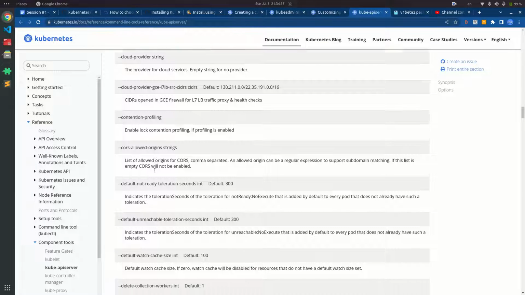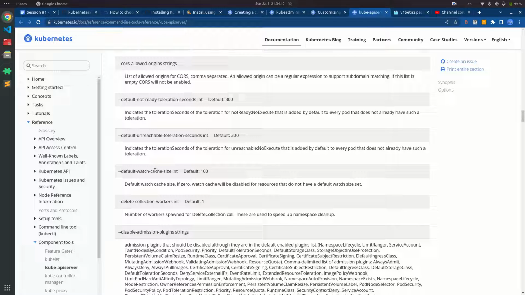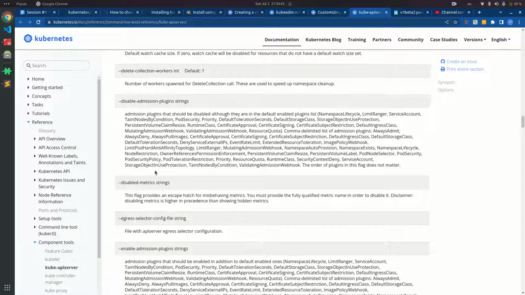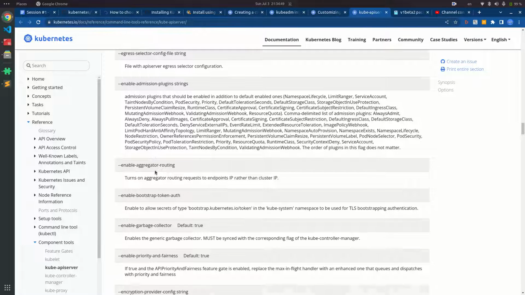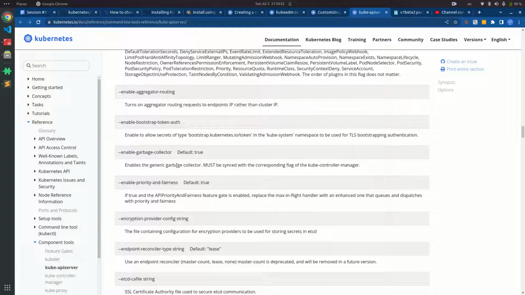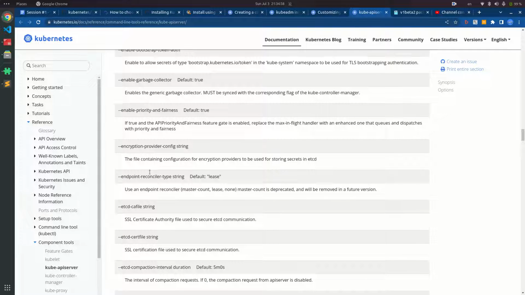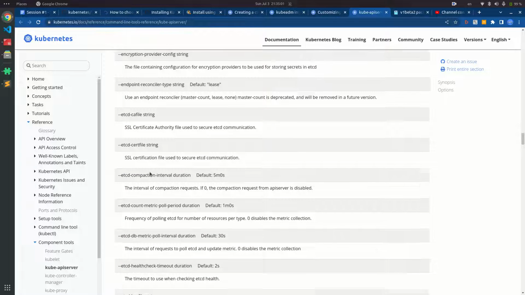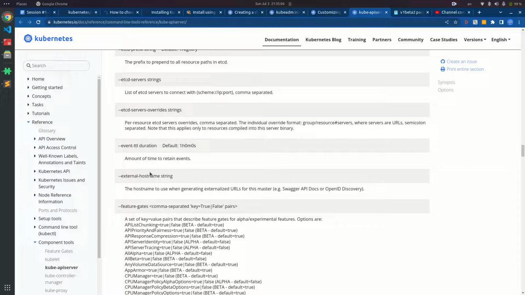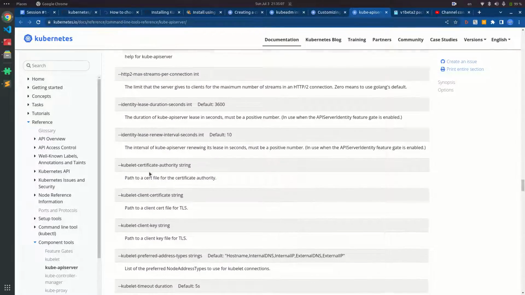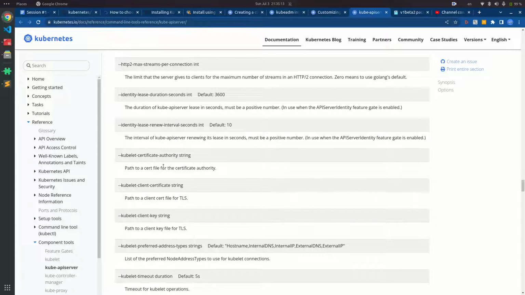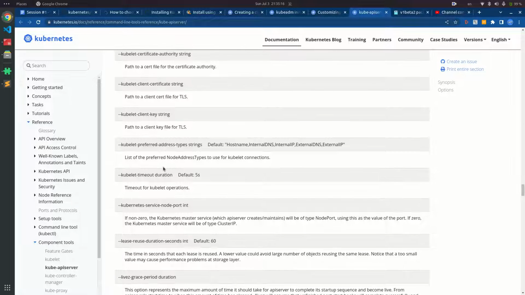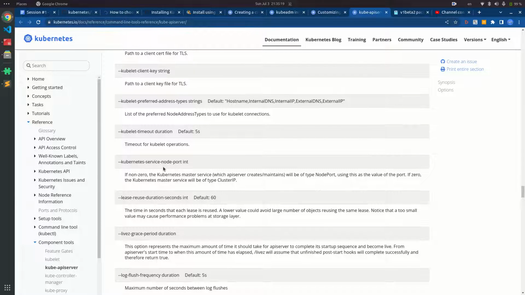The cloud things, the default things, we don't really want to watch it for now. Disable metric, egress selector, and things like that. We skip it for now. All the enable garbage collector and bootstrap token, it's some kind of, I'm not sure, just keep it for now. ETCD CA file, we don't care about that. Let's keep it for now and let's go down. Yeah, so all the Kubeadm certificates, we don't care about the certificates of everything, including Kubeadm.